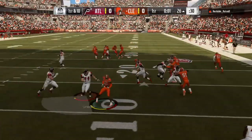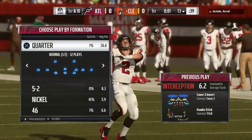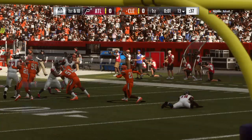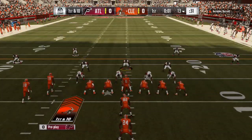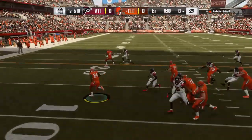Picked up by Denzel Ward. And he'll go down inside the 15 at his own 13-yard line. Man, we see a lot of quarterbacks try and do this. They get out of the pocket, they get in trouble, and they try and force the ball into their star receiver to make a play, sometimes whether he's open or not. And I think this time, there's definitely an or not. A first carry now for Nick Chubb.